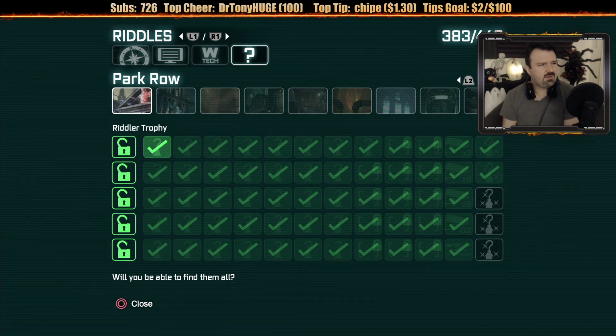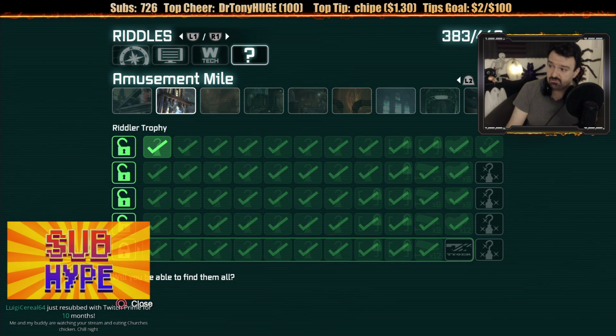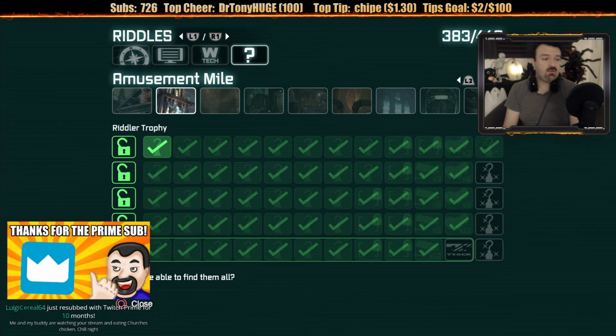And you may say, well, I don't understand. Why is there 440? I'm going to show you why. If you go through each section of the game, there's various things that you can do, including the riddles and the trophies, plus destructibles, like the security cameras, the balloons, all of that. And the good news is we did all the destructibles.